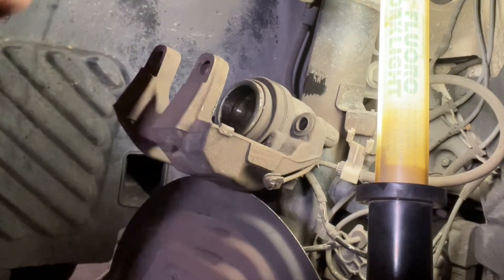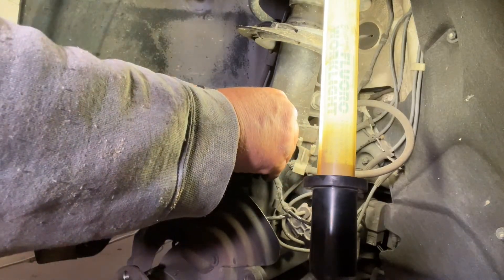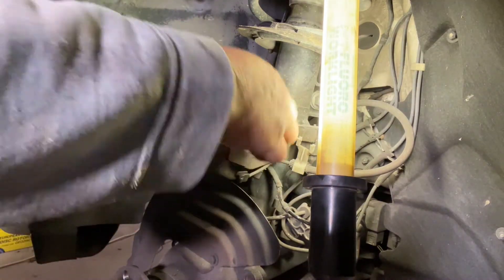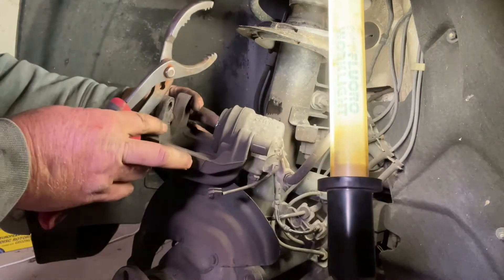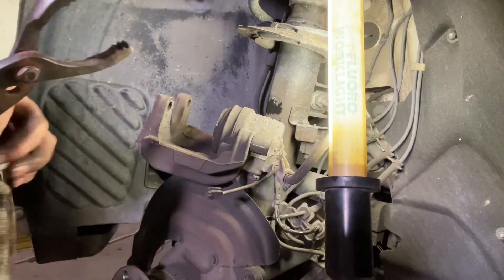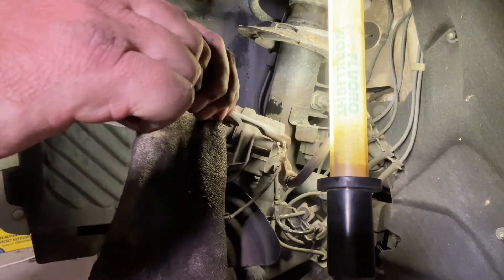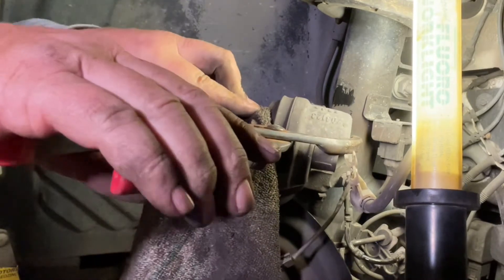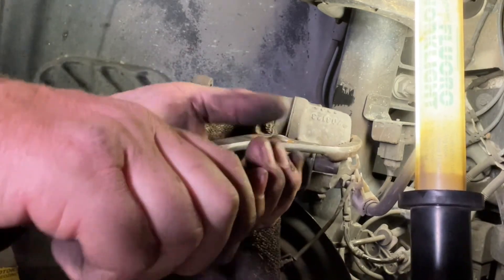There is a product called brake clean which you should spray all this down with. If you do that on a concrete floor — I've got a bit of cardboard down there so it doesn't soak into the concrete. Get all of that brake dust off with a good wipe down. Now we need to press this piston back in. You can actually manhandle it — just give it a good press. I'm going to use an oil filter wrench and squeeze it so it goes back. I'll put a rag on the front edge so it's not damaging the piston, and then just give that a squeeze.